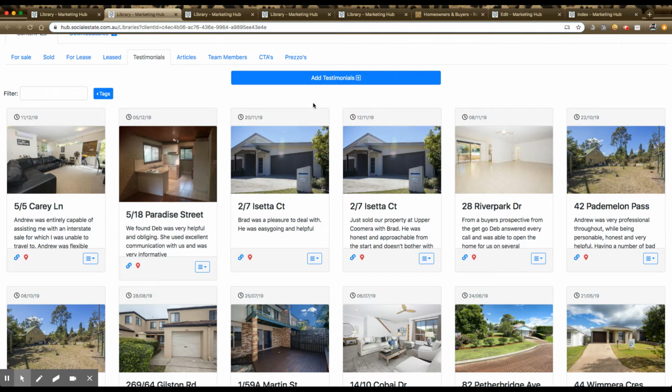So what Social Estate will do is allow you to bring all of those reviews together into your content library for use in your social media schedules, but also to turn them into promoted campaigns.